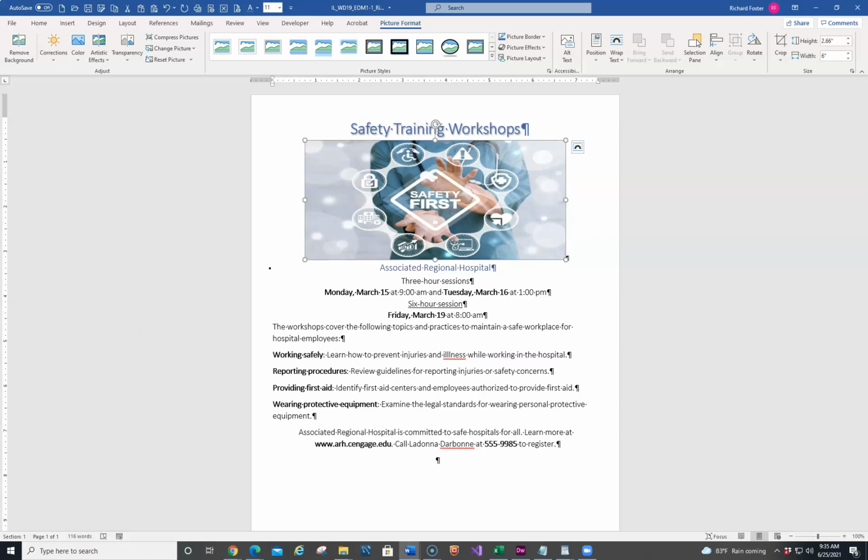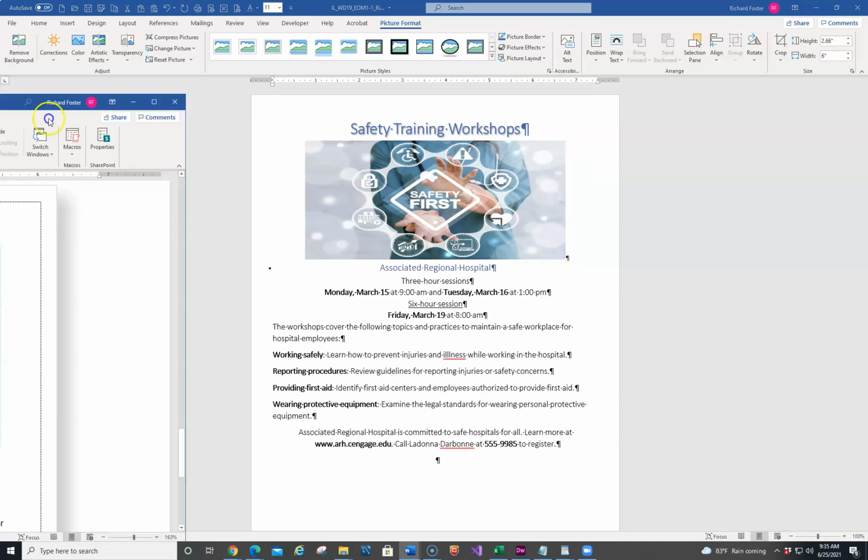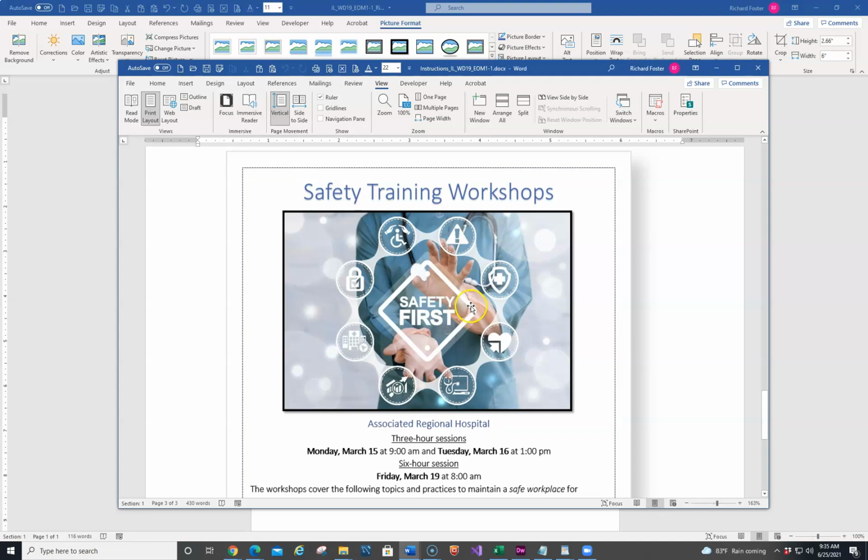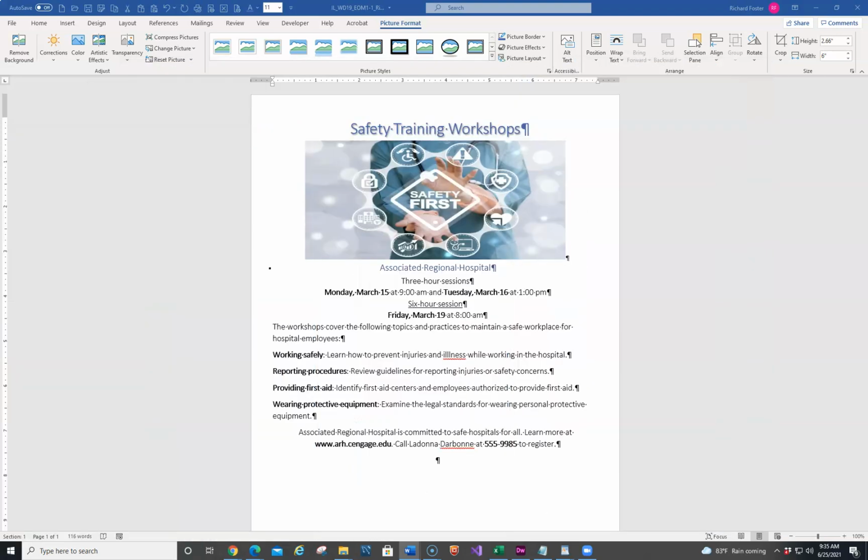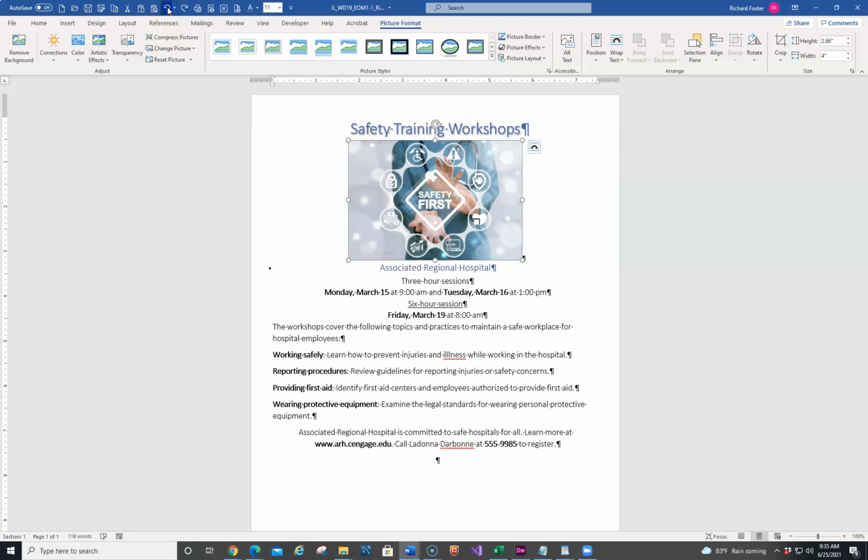So now if you're a little bit confused as to which way you should go, let's go back to what it actually looks like. So now you can see that's clearly not wider than it was before where we just did the width. So let's go back and undo this. And then let's go back and change it.